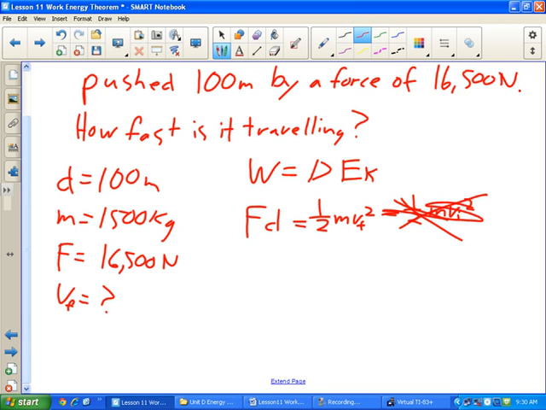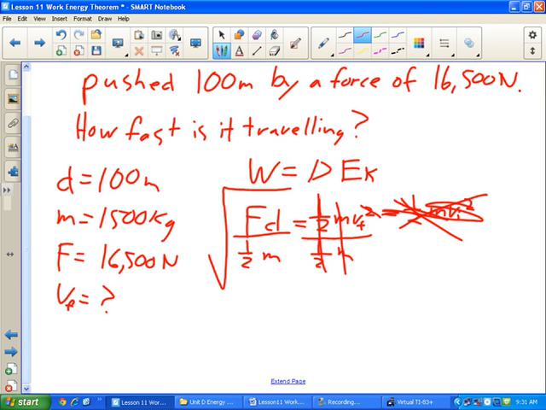Yeah, because I have mass, I have force, and I have distance. Okay, so I divide both sides by 1/2 of m. And I'm looking for VF, not VF squared, so what should I do? If I have a squared number, how do I get it not squared? Right, square root it. Okay, if I square root both sides, I'm left with just VF.